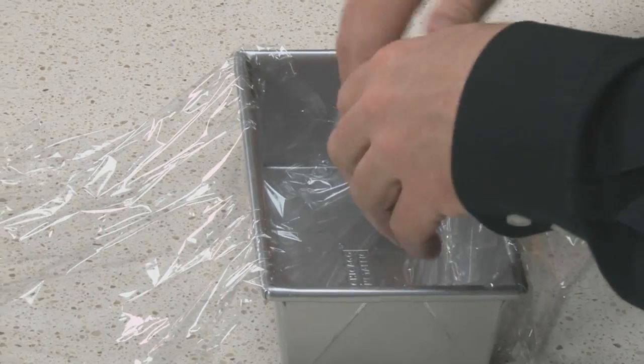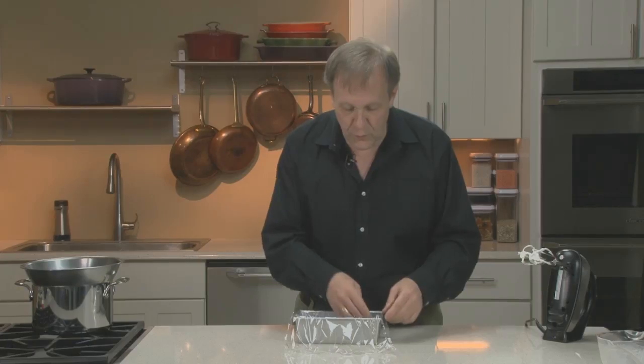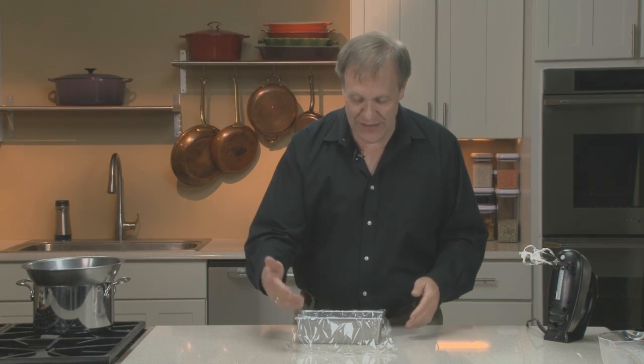The reason the metal is easier than glass is because plastic wrap instantly sticks to glass. You can see that I'm smoothing it into the pan, but if there are wrinkles in the plastic wrap, don't worry. We've got a trick to take care of that. There's plenty of overhang so that it can fold over the pan once the semifreddo's in it.